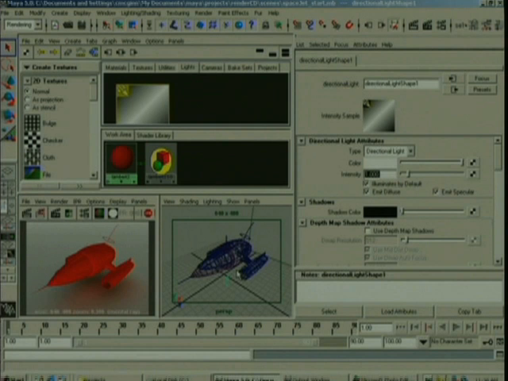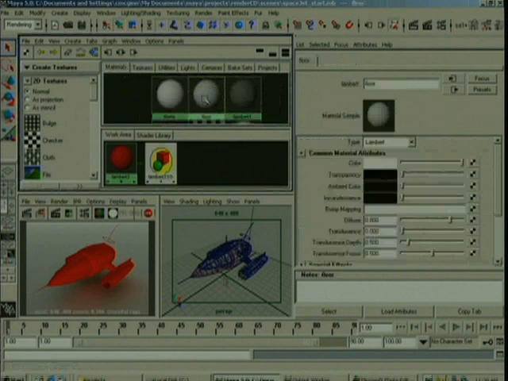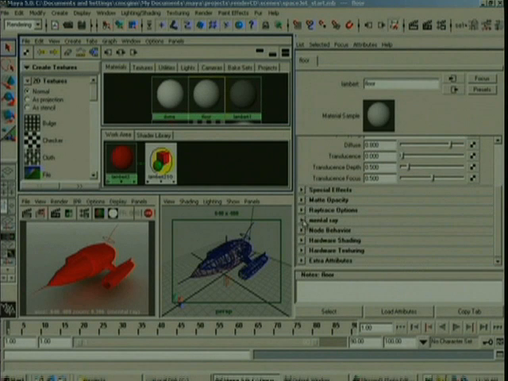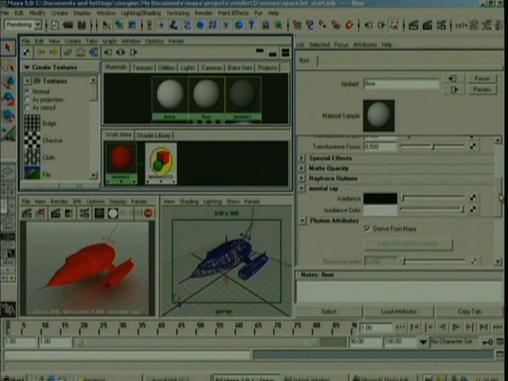The other thing is that we can change the irradiance color on the floor. So if I just go to the floor shader and just scroll down here to the mental ray section, the irradiance color, basically this is going to affect or control the effect of final gather on a surface.